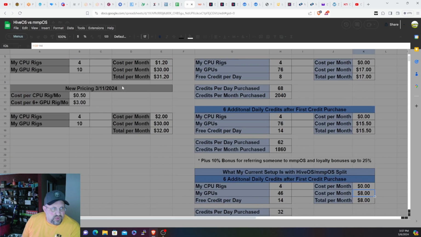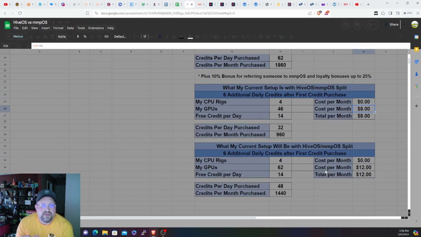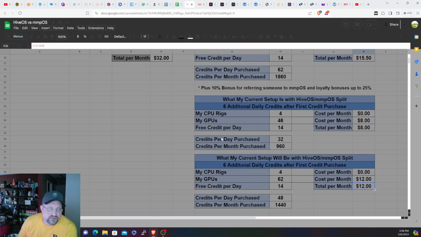But then it's only getting 2 of them free over here on Hive, and the other 16 I have to pay for over here. But either way, still $12 compared to 32. It's still $20 a month I'm saving. So $20 a month times a year, it's $240 a year. It's nothing to sneeze at. $240 is $240.